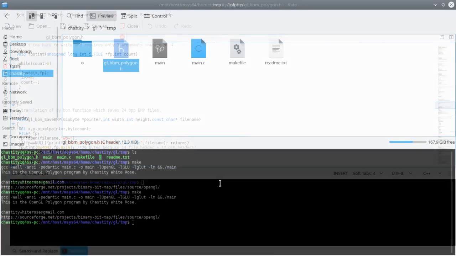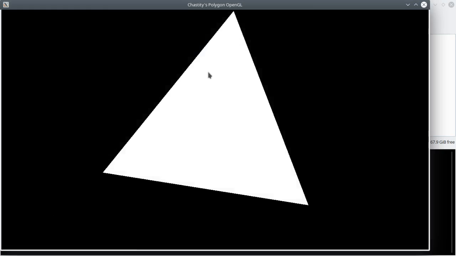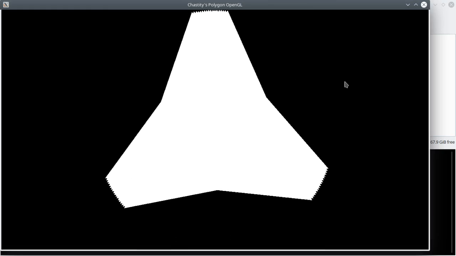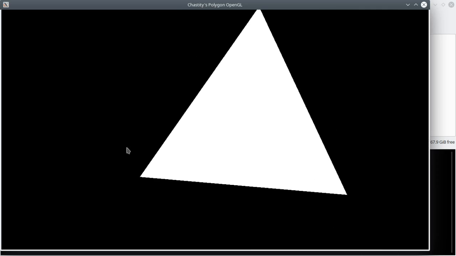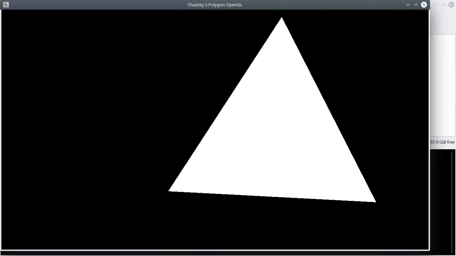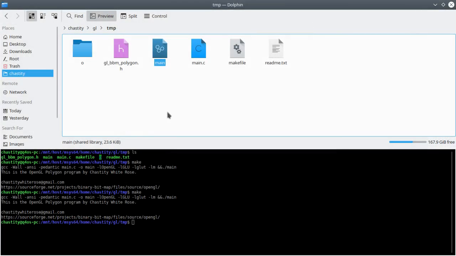Now, what you just saw here was the freeglut version. And there it is. See, this is the executable, and it says Regular Polygon OpenGL. And that was the original version of the program, but I have something else to show you, something very special I did yesterday. Okay, let's go.